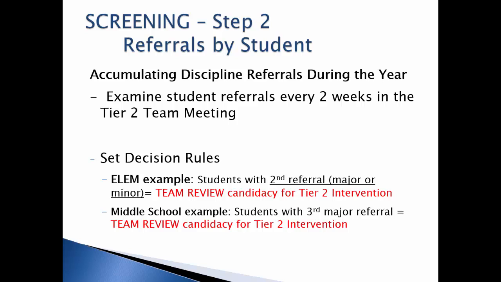And then finally, those decision rules like we mentioned. So now we can start looking at this year's data, and as the year progresses, monitor really closely. If a student gets that second referral, whether at the elementary level, maybe a second minor referral, or maybe a second major referral, or one of each, in that first couple months, it's probably a good indication that we should put some supports in place for them, because that's likely to end up being 8-10 referrals by the end of the year. Middle school students, maybe it's a third major referral, but again, within your school you'll want to set guidelines, and again, if a student gets their second referral in the first month of school, let's plug them into check-in, check-out if we have the capacity.